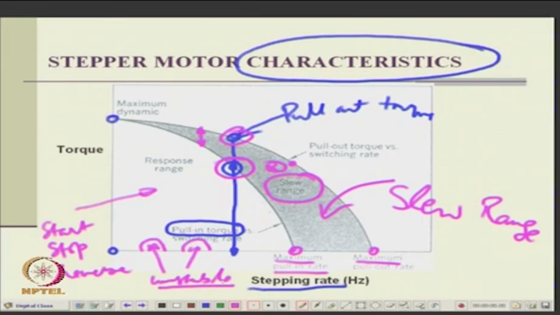What is pulse rate? It is the stepping rate in frequency, and if that speed is low, then you can pull in more, up to that speed. After all, it is running at some point, and if you want to increase it, you have applied a torque which it will pull into synchronism with. If there is no torque, it will easily pull into synchronism. More torque, it will take some time and some effort.